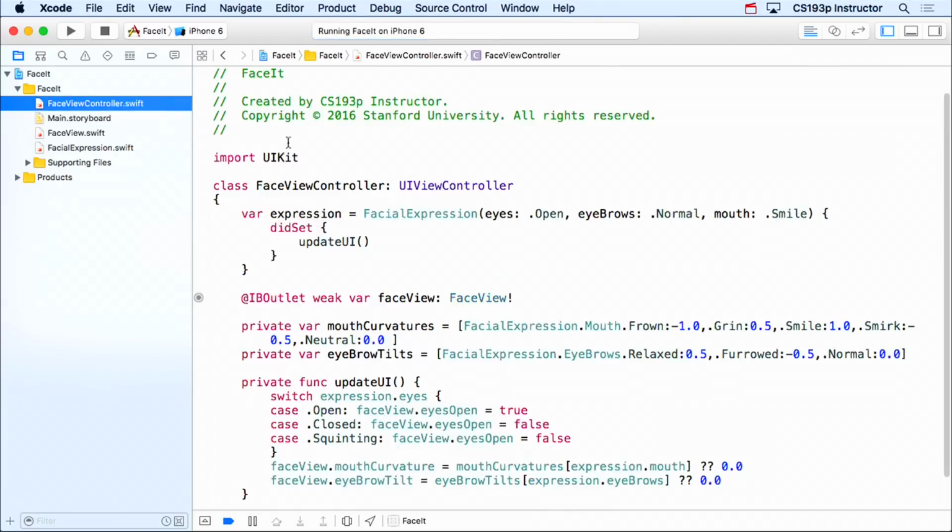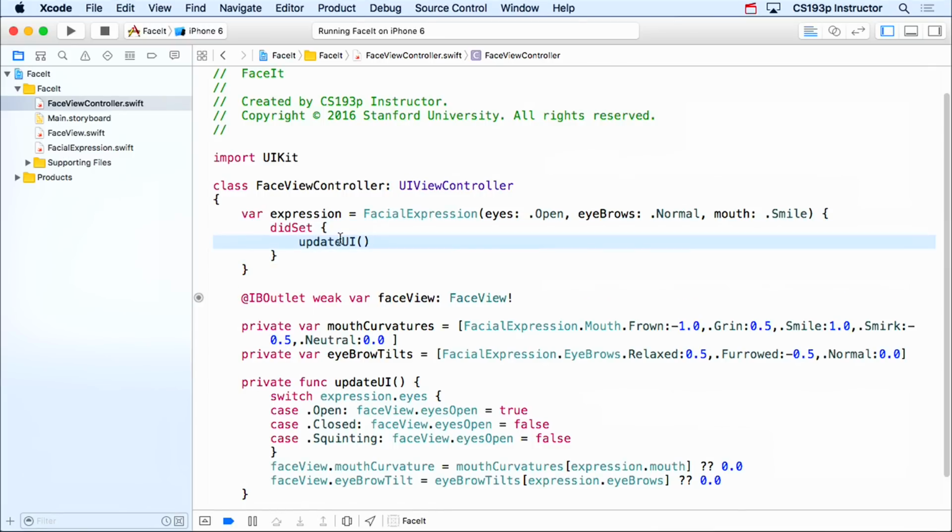Okay? So why is it that our update UI is not getting called here when we initialize our facial expression? That's because if you're setting a value during initialization, did set is not called. Okay? It's only called if you set it later. Now, why is that?